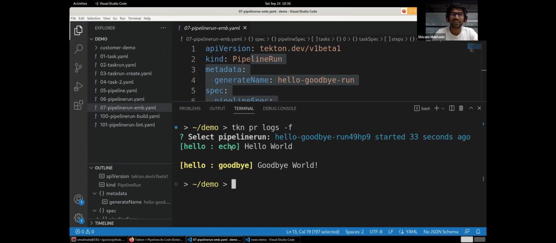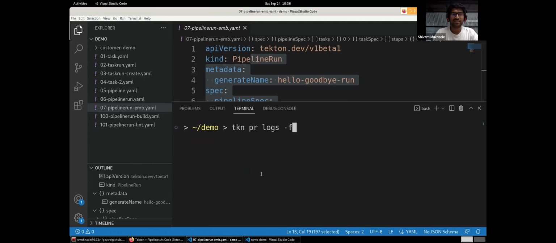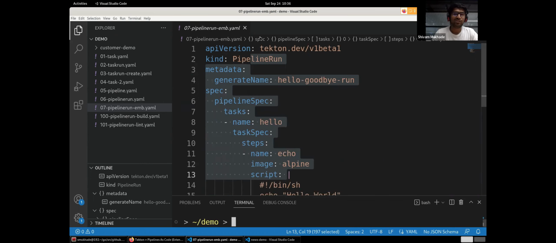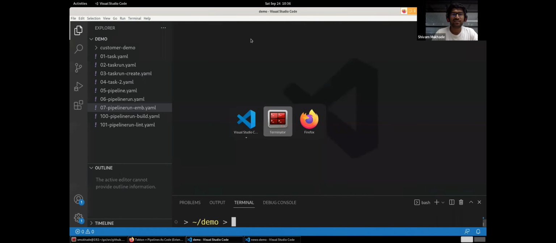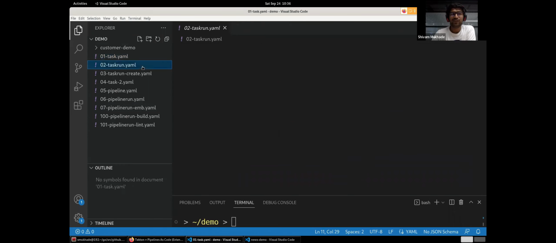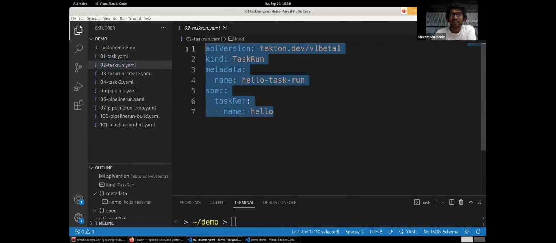Okay, so now we can see the logs are there. So we have run two pipeline runs, which are completed basically. So to recap, we have a task which does some specific thing. To run the task, we use TaskRun, which runs that task and executes.